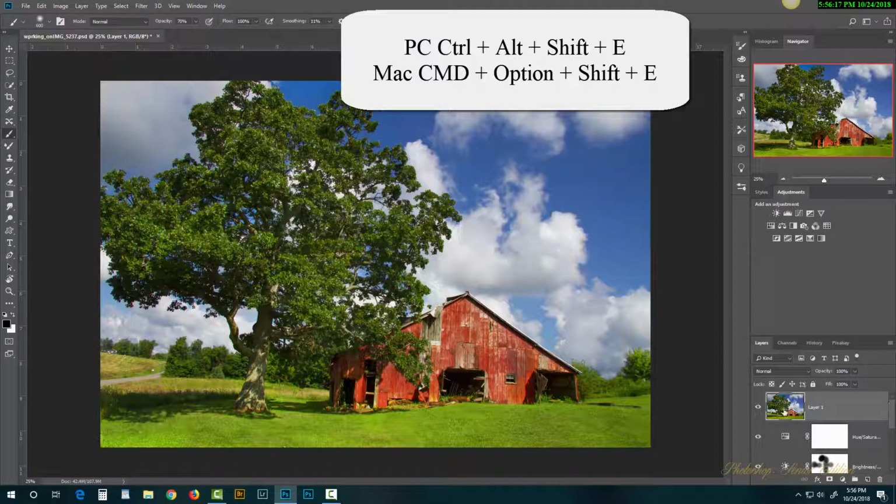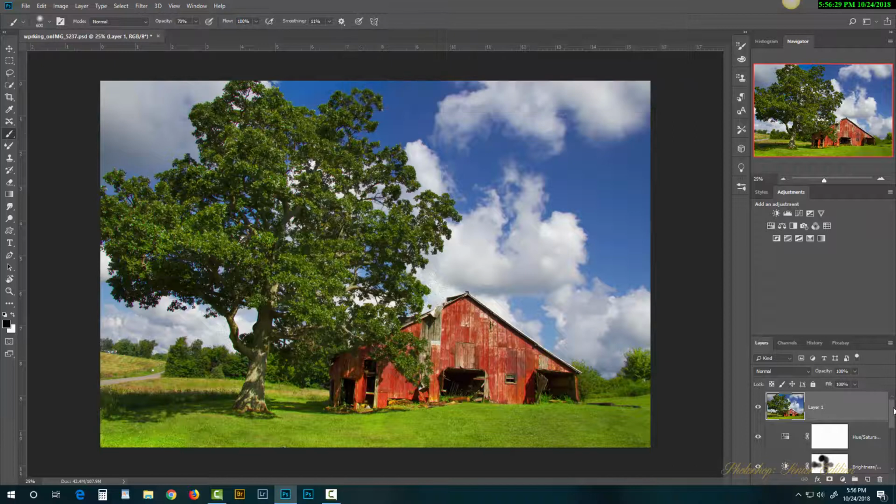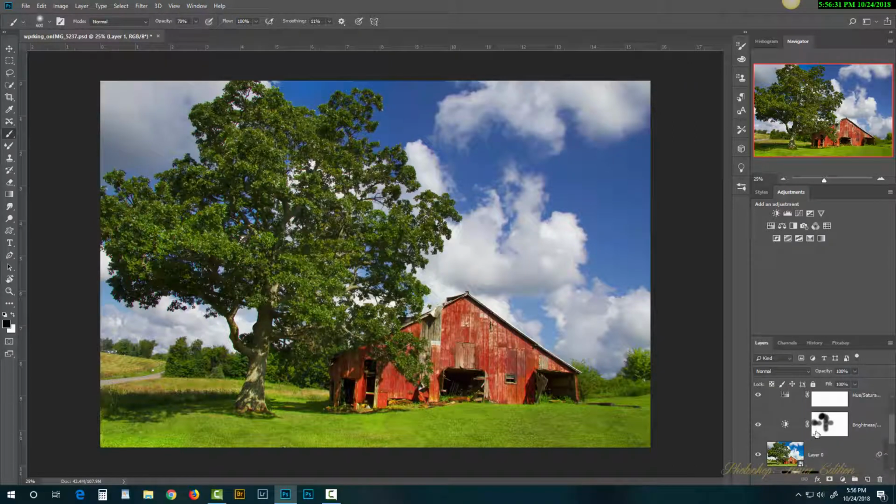That gives us this brand new layer over here that has everything already in it. Okay, but notice it's not a smart layer anymore. It's just a regular layer, but it contains everything we did. So if I turn this off, no change, obviously, because that's on top of everything anyway.